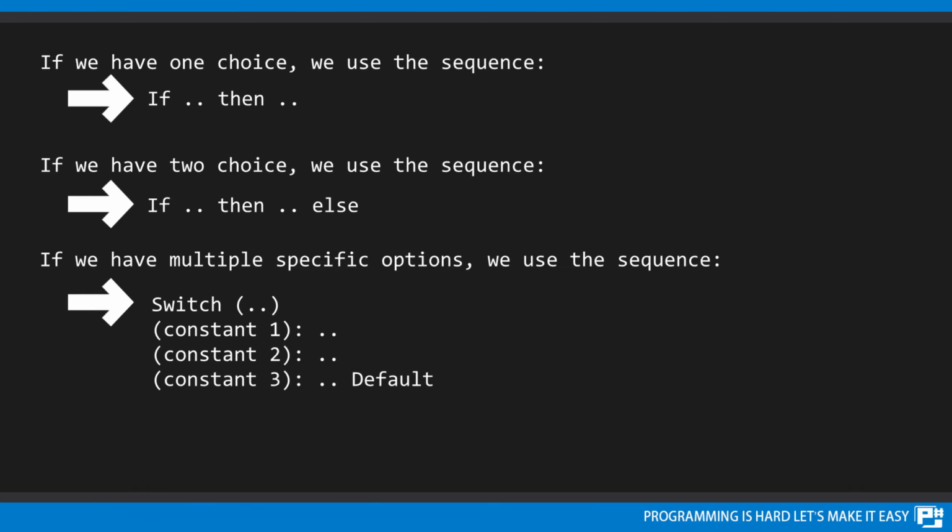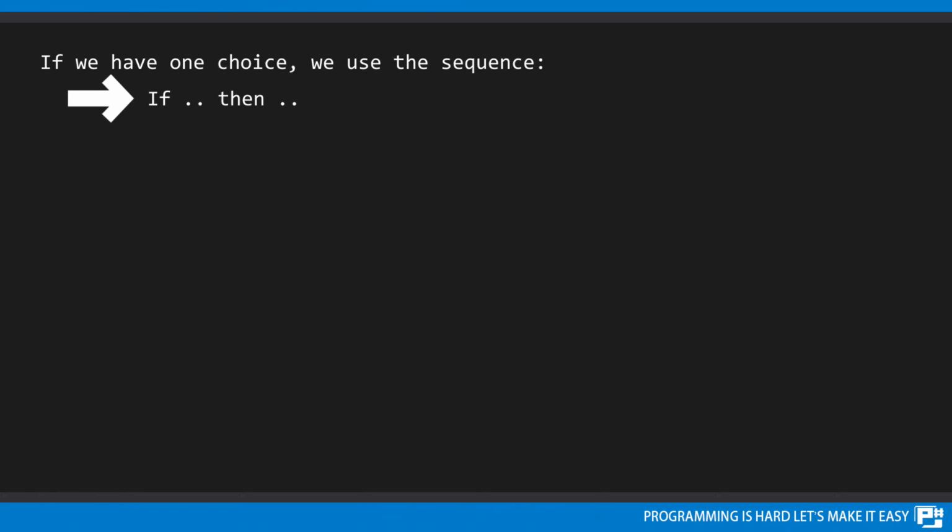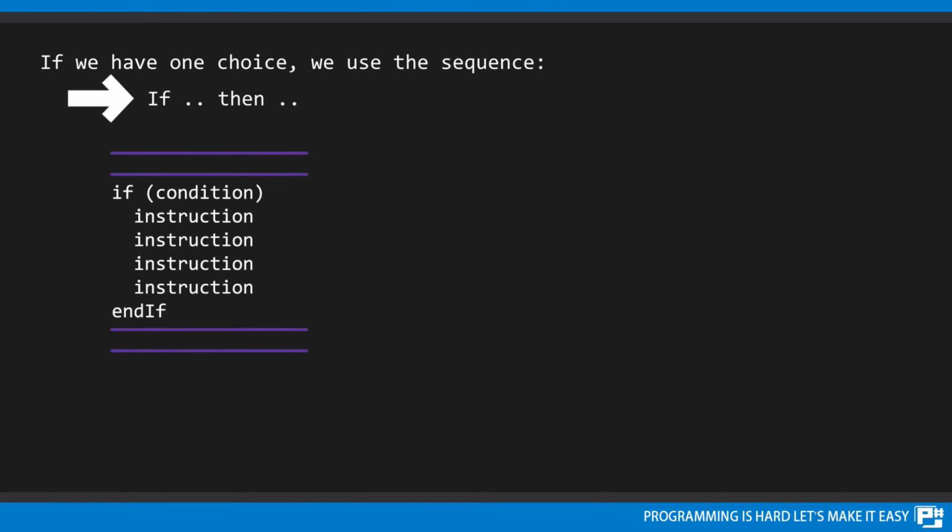When you need to make a choice whether you should do something or not, you should use the if statement. The if statement has a condition and a series of instructions to follow. The condition is a boolean, and you can use logical operations inside of it. If the condition is true, the series of instructions are executed. If the condition ends up being false, none of the instructions are executed, and it simply skips them over.